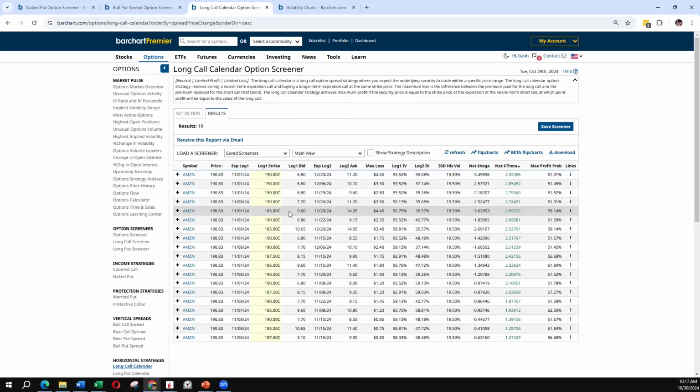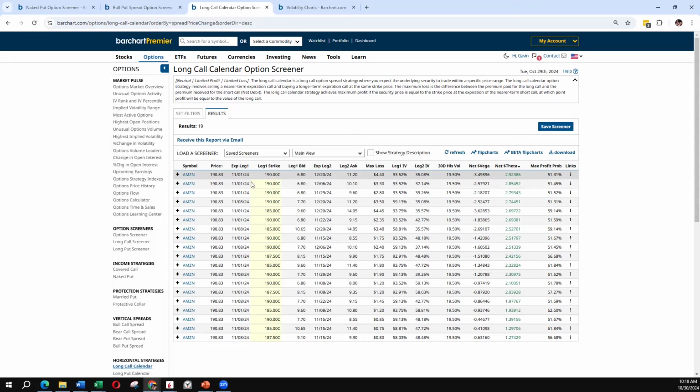So here we'd be looking at selling the 185 call for November 1st expiration and buying the 185 call for the main December monthly expiration. So that's going to cost about $445, and that's our maximum loss on the trade. The other idea would be to find something that's more at the money, which would be the 190 strike, which the first couple of candidates here have a really good max profit still and really good net theta. So either of these would be a potential candidate as well.